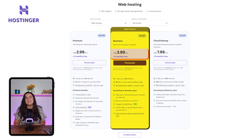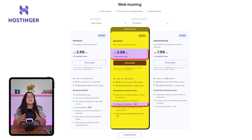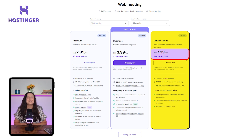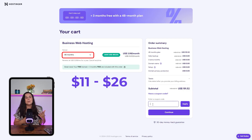Next is the Business plan, which comes in at under $4 a month. This plan gives your site faster performance, an AI website agent, daily backups, and more selling options. Finally, they have the Cloud Startup plan, their most inclusive option, at around $8 a month. With it, you can build and host up to 100 websites, with faster performance speeds and 24/7 priority support. Full disclosure — these rates are good for a 48-month term. Once that time is up, prices go up to between $11 and $26 a month.